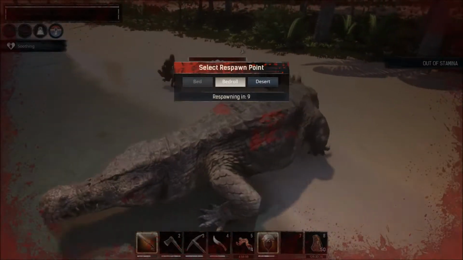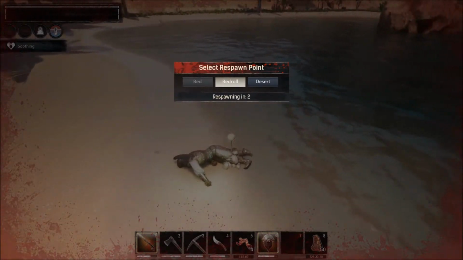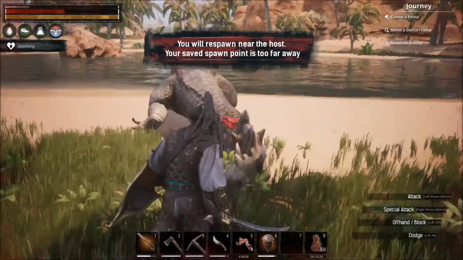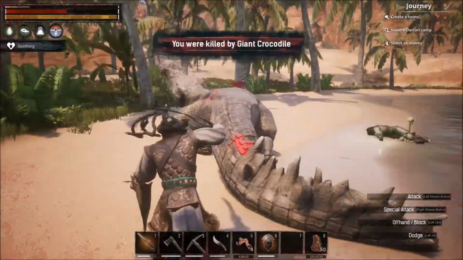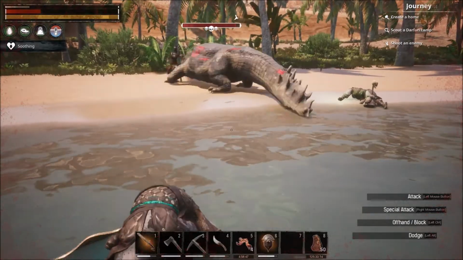Ow. Just when I wanted to heal myself, but oh well. I guess I'll just spawn at the bed. Maybe, yeah. I hope you won't. Why not? Seriously? Because it's a boss fight. Yeah. Shit. Ow. Or you're just too far away, I guess. Shit, what the hell?